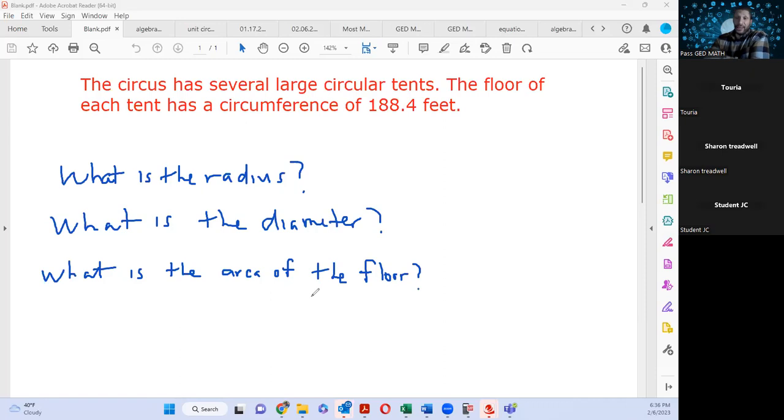Okay, I have no idea how to do this problem. Can somebody please help me? I have no idea how to even start. We're going to start with the formula. The radius is half the diameter. What formula? The formula for the circumference. So that's the first thing you have to do: identify what's given. You have a circular tent, so it's a circle. They also gave you the circumference. So always identify what's given first. That's going to give you a roadmap of how to figure it out.